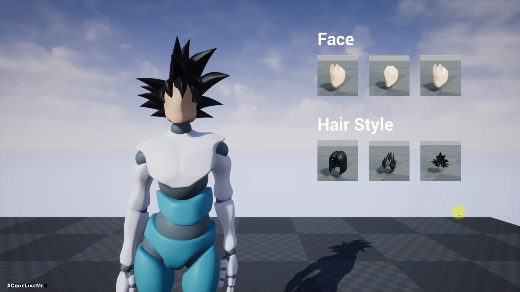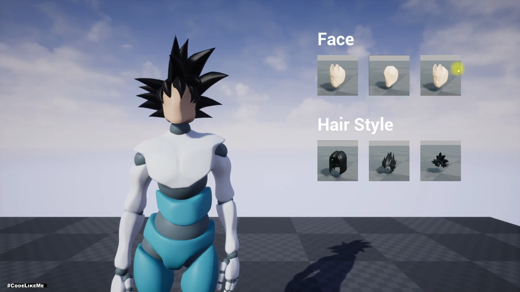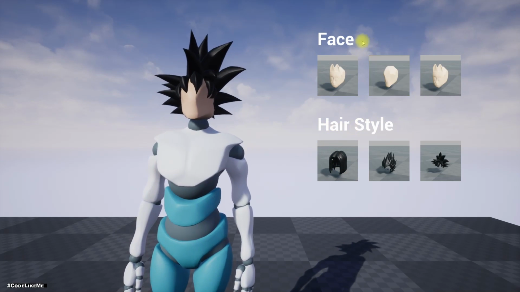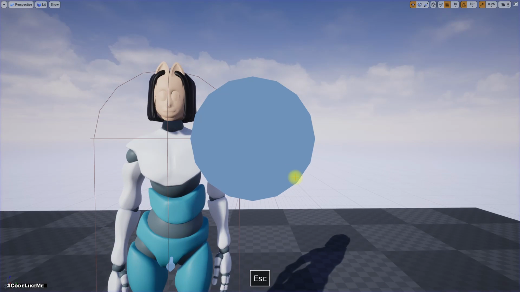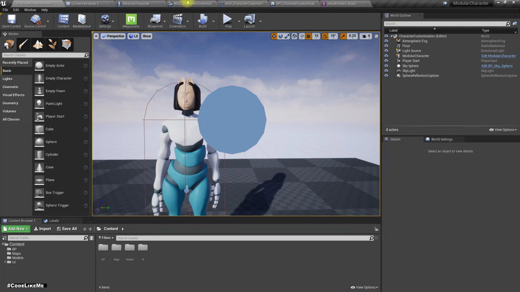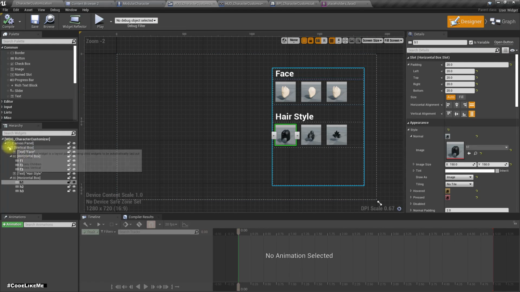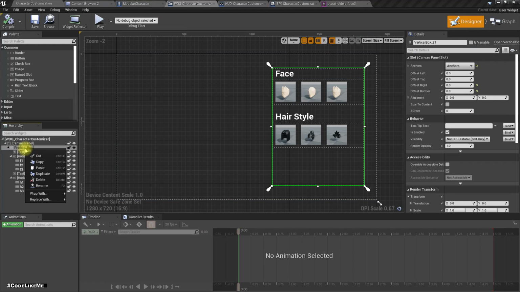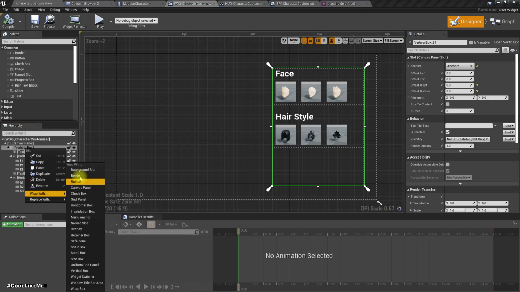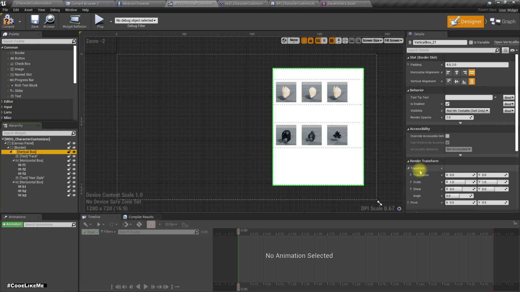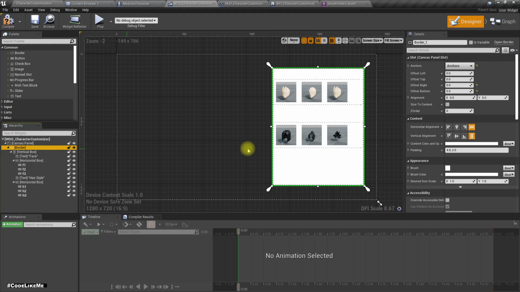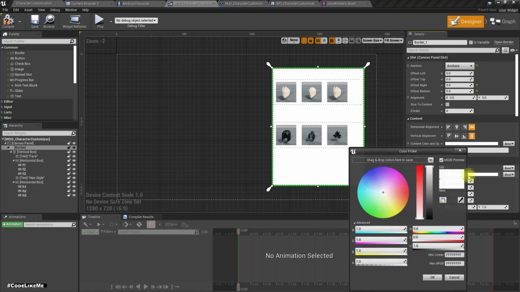Now if I want to add some kind of a backdrop to make these text and icons clear, we can do something like this. Select the vertical box and wrap with a border and change the appearance.